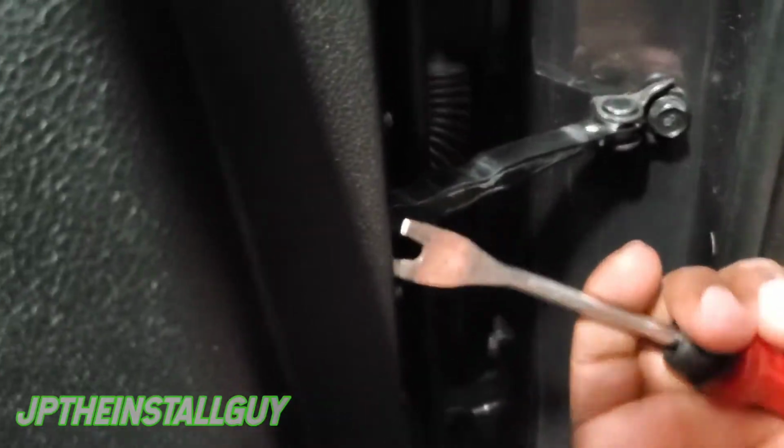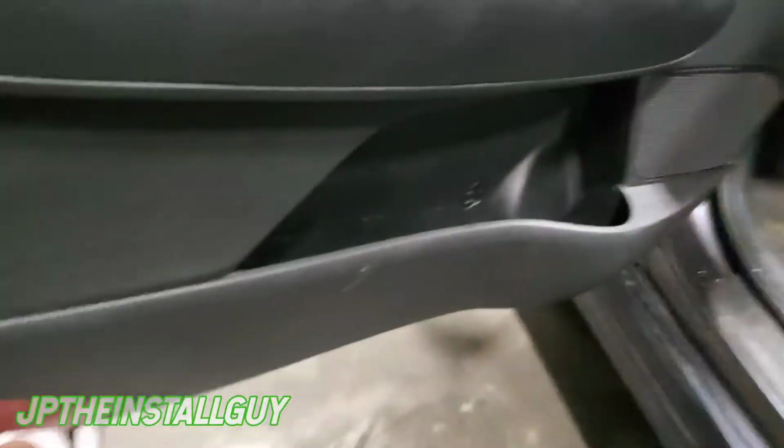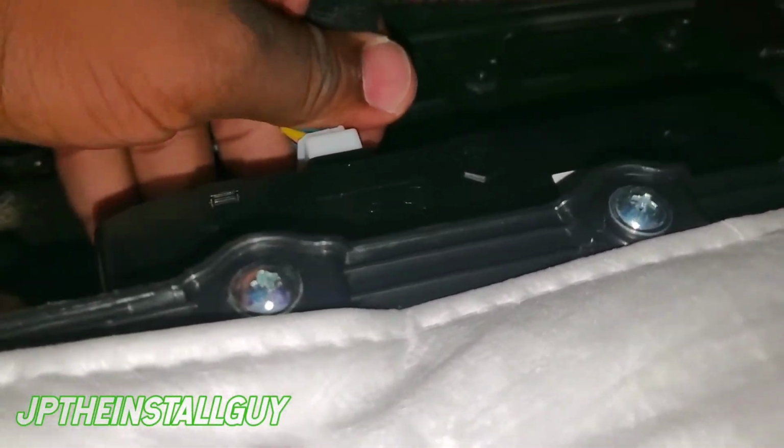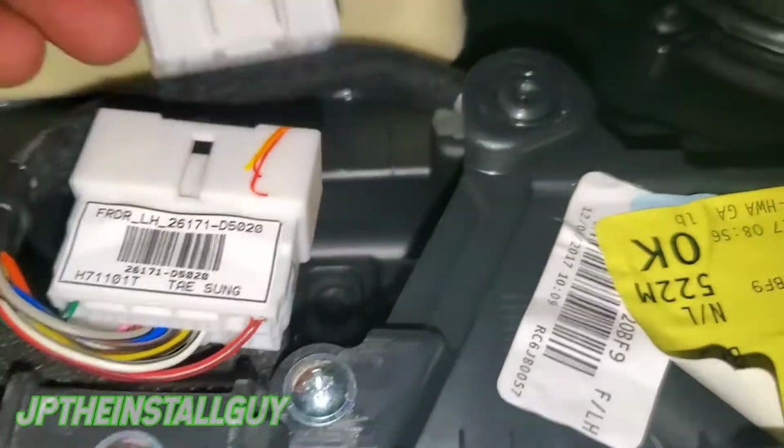Alright, so what we're going to do is take our panel removal tool, come across the back side, and see if we can pop that first clip. Yep, that's one right there. That's two. Now I should be able to get my hand up under here. Yeah, and all of them follow suit after that. Now that we have the clips up, put my hand right here, lift up, and then I want you to turn this light on, come to the back. I want you to press this in, and it's gonna release that right there. After you have that release, we're gonna go down here, take this harness out, and that's just pressing on this little tab right here. We also have one more harness right here on the driver door, and that is it as far as that.